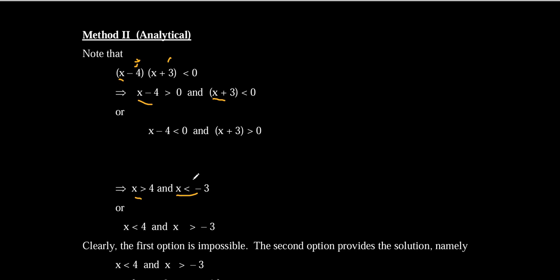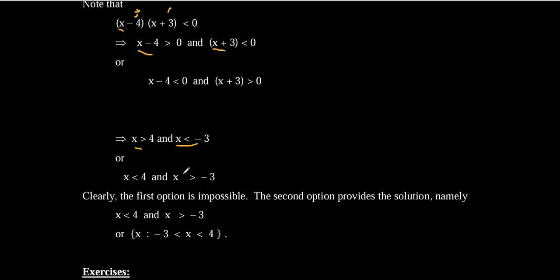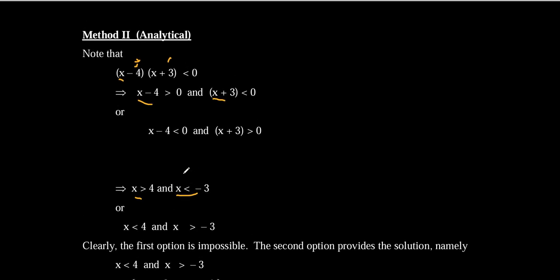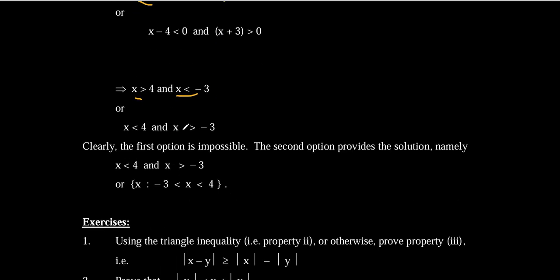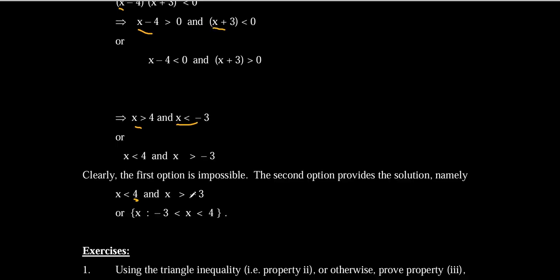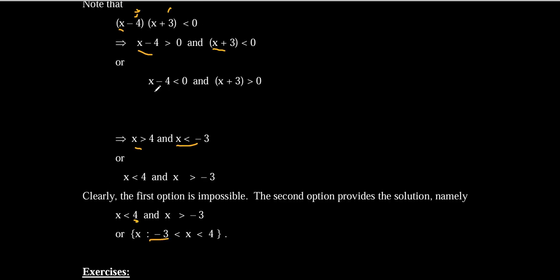Now, the second option is that you can reverse the process. You are choosing a value such that x minus 4 is less than 0 and x plus 3 is greater than 0. And you realize that you can get an x which is less than 4, and that same x is greater than minus 3, right? And that is visible. There are values which are less than 4 but greater than minus 3. 0 is an example. So you realize that this one is more feasible than the previous one. So this is purely analytical, right?